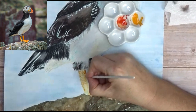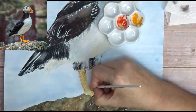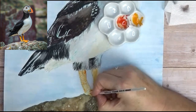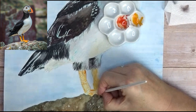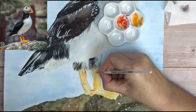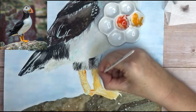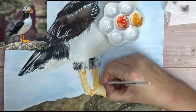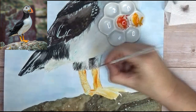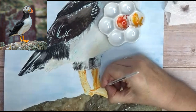Beaks have got lots of little lines across them and sort of things like dot markings. There are some areas that are more like little lines and dots that I've masked off as well, which I will lift towards the end, that I wanted to keep lighter. So it's just a case of working around, putting all the little lines in, pushing the darker values in, shading, and creating the shape.